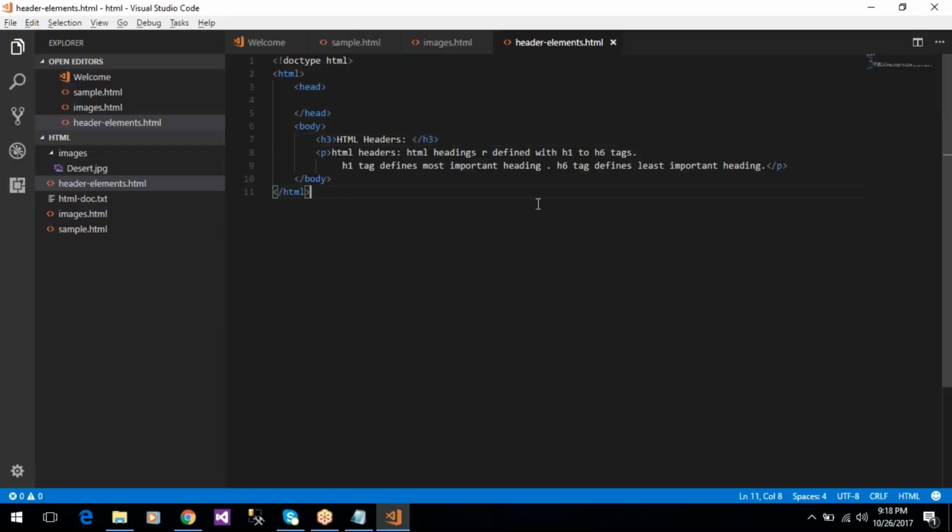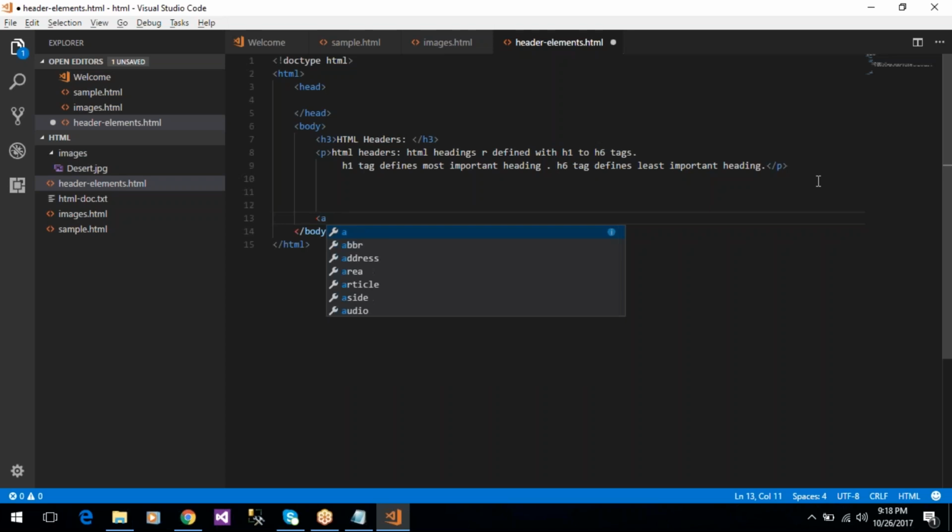So one example on links. I just want to add one link here. Okay, so go to Yahoo website.